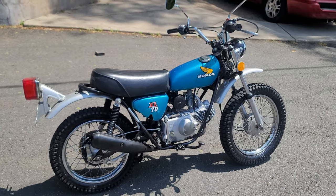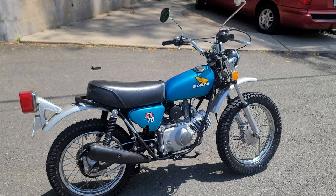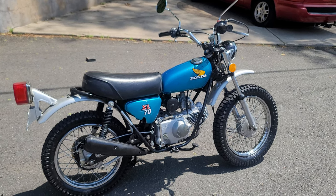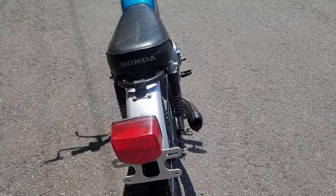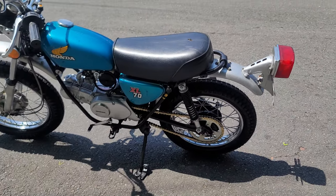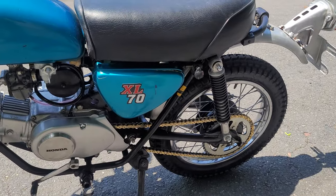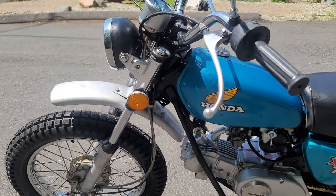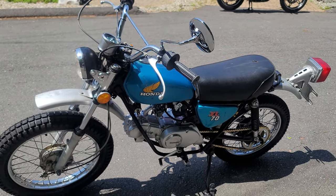We've invested way more than we should have into this thing — time and money. The work order came out to four thousand and four dollars. We had to draw a line in the sand somewhere, because if we put too much in, no one will be able to afford to buy it. The tech who worked on this bike, Bill Kelly, worked with me when I was in high school at New England Cycle Sales in West Hartford — he's been turning wrenches for 40-plus years. He went right through this bike carefully, like he was doing it for himself. We try not to remove any original components that are in good condition, because that tells the story of how the bike was cared for.